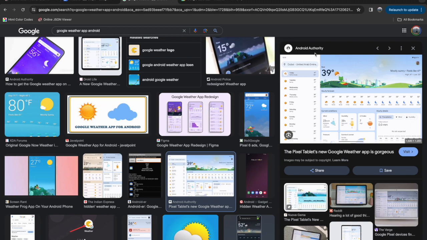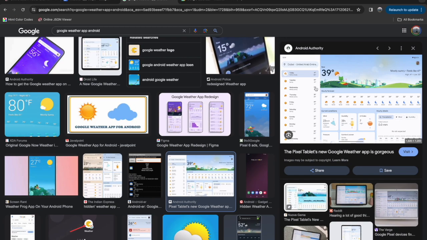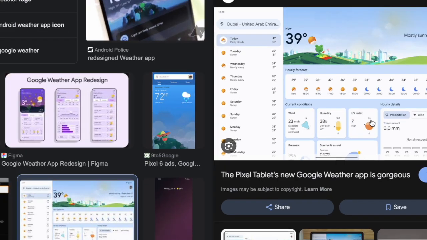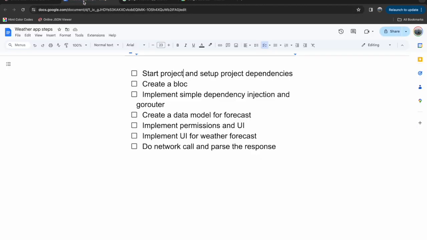Of course, we are limited by the weather API because we use the free plan, and we cannot show every hour forecast, or some other information, and we will just show the today forecast and forecasts for 6 days ahead. So something like this. That's basically it. I mean, the application will be super minimalistic and without any complicated features, but I believe that this is a good showcase to show the architecture.